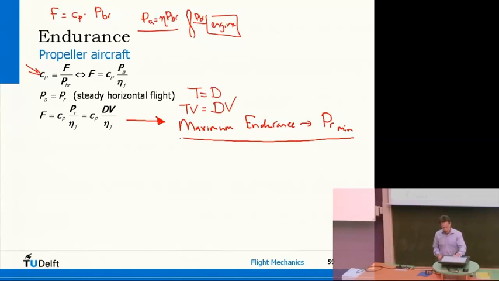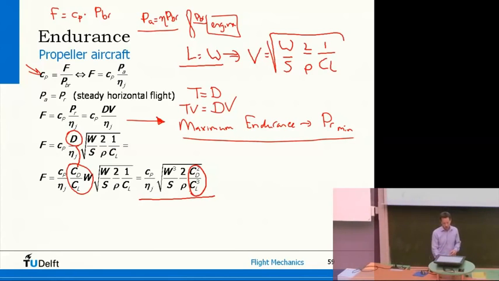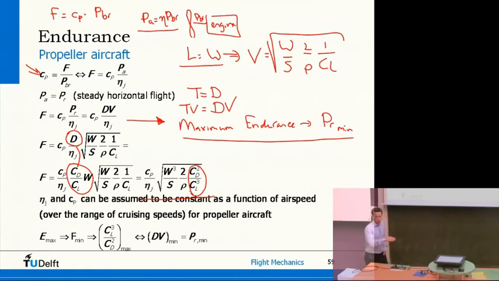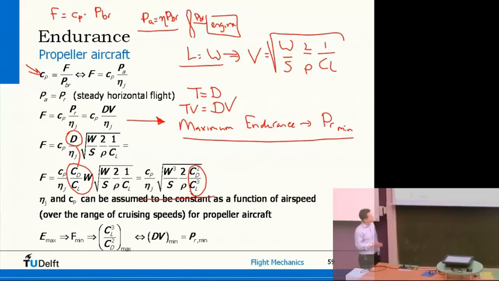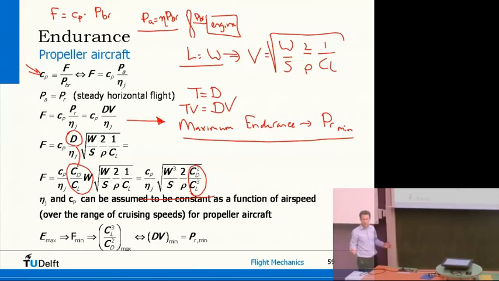It's interesting to note that here you get a CD squared and a CL to the power 3. So fuel flow depends on several constants, Cp and efficiency. It depends on the aircraft weight, wing surface area, air density, and this relationship which depends on the aerodynamics. Now CD and CL are again the only variables really in this equation. So we want maximum endurance, so minimum fuel flow. So we want to maximize this ratio of CL to the power 3 over CD squared. All this means is that you fly at the minimum power condition, where you require the minimum amount of power.